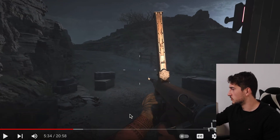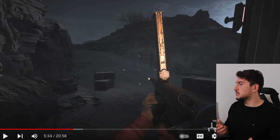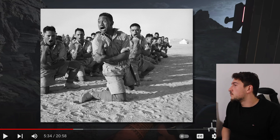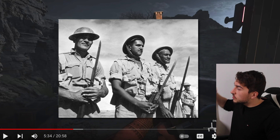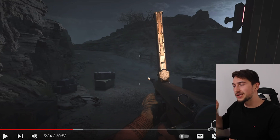Is that a Maori tattoo on an Australian guy? Apparently the main character was supposed to be a super soldier from New Zealand called Charles Upham — a true badass, one of three men ever awarded two Victoria Crosses. New Zealand — I guess that explains the Maori tattoo. Why not make this mission about Maori troops? They love diversity; why not use factual diversity? They actually fought in North Africa. But the game developers were like, 'nah, let's just make him Australian — but we keep the cool tattoo.' Apparently they even wanted to do a mission about Simo Häyhä, the famous Finnish sniper, and another in a tank where you play George S. Patton, the famous Canadian general, or a sabotage mission from Belgian resistance fighter Charles de Gaulle — all for creative liberty.